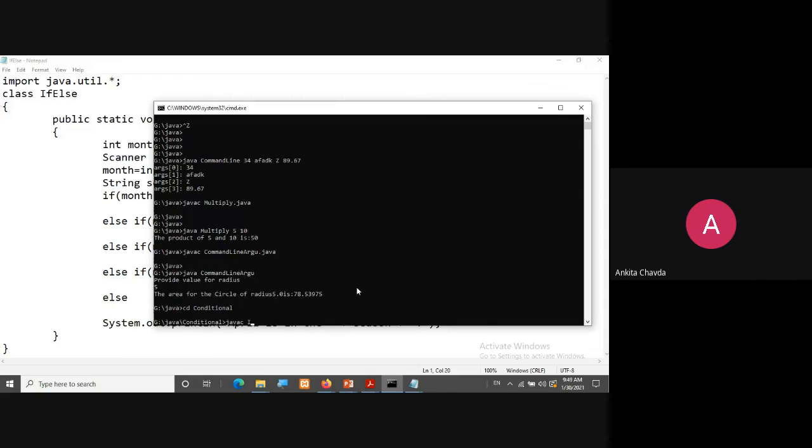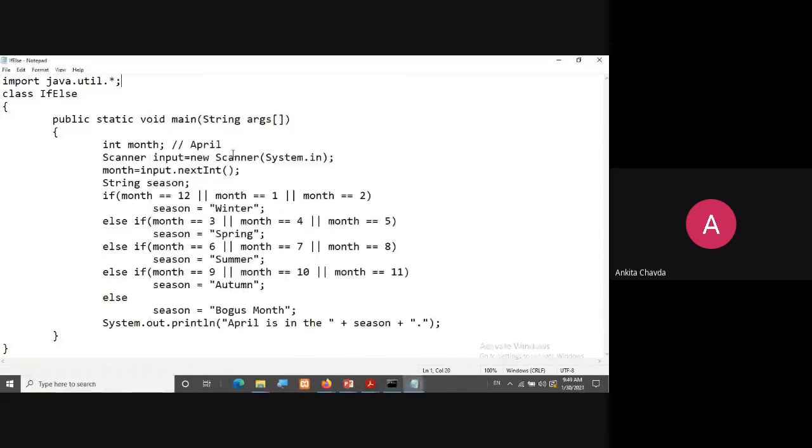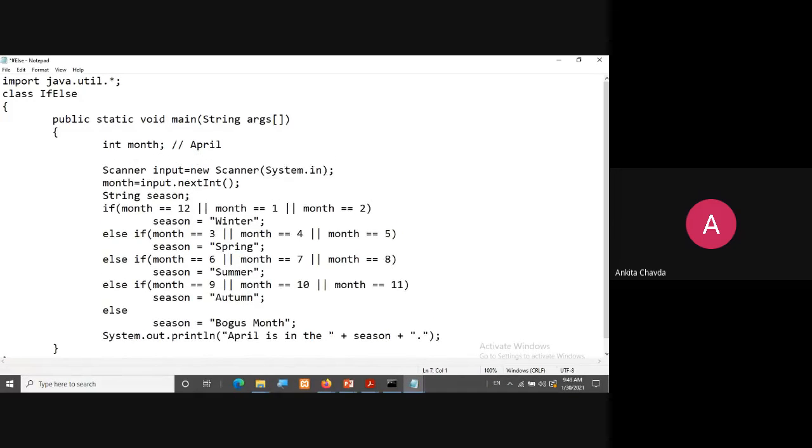And I'll execute this if-else.java. Before that, I'll change over here to print please enter something, otherwise we won't know when we need to enter the value.